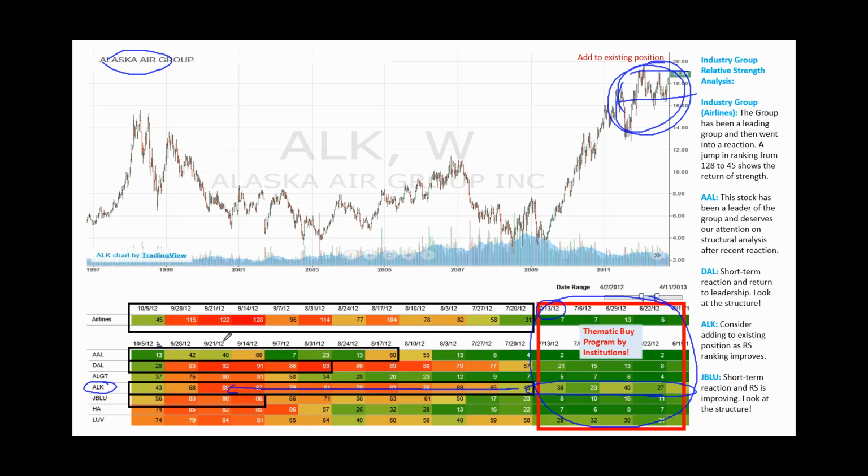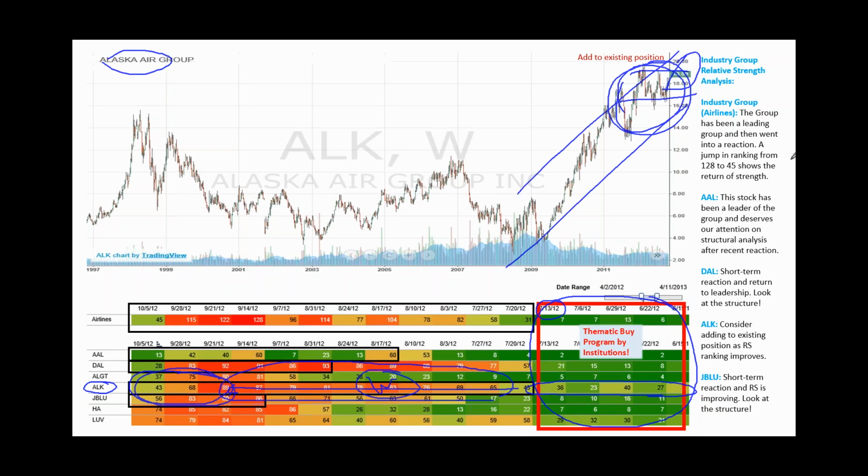And therefore, we are just waiting for some kind of short-term improvement in the relative strength ranking, like this, going from 89 to 43, where we can say that the long-term trend is established, and within the long-term trend, we have a short-term reaction which shows some weakness. And we want to utilize this weakness as an opportunity for us to go in and reestablish the position or to add to the position. And we want to catch it on the relative strength change.